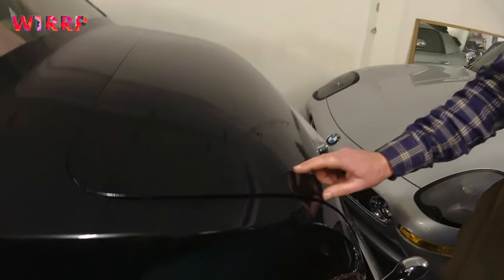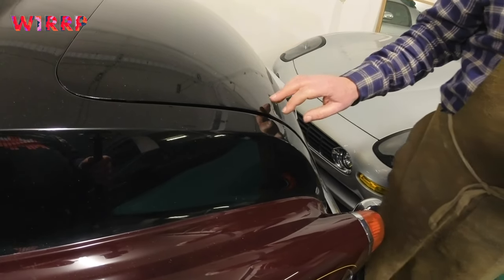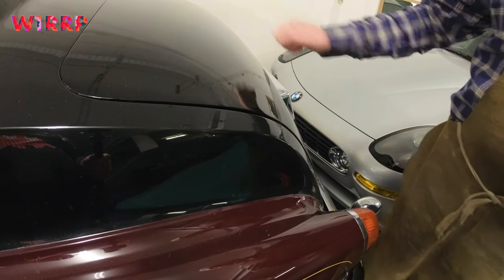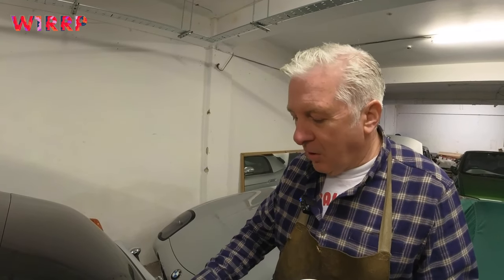One of the apprentice's jobs in the bare metal was to seal the underside of the panel, because once we welded them we had to get the corrosive flux off by boiling it with boiling water. To join aluminium when you gas weld it, you use a flux - it's a white powder that you make into a paste and paint on. That attacks the surface oxide of the aluminium, which melts at a higher temperature than the base material, so without it you can't get it to join.